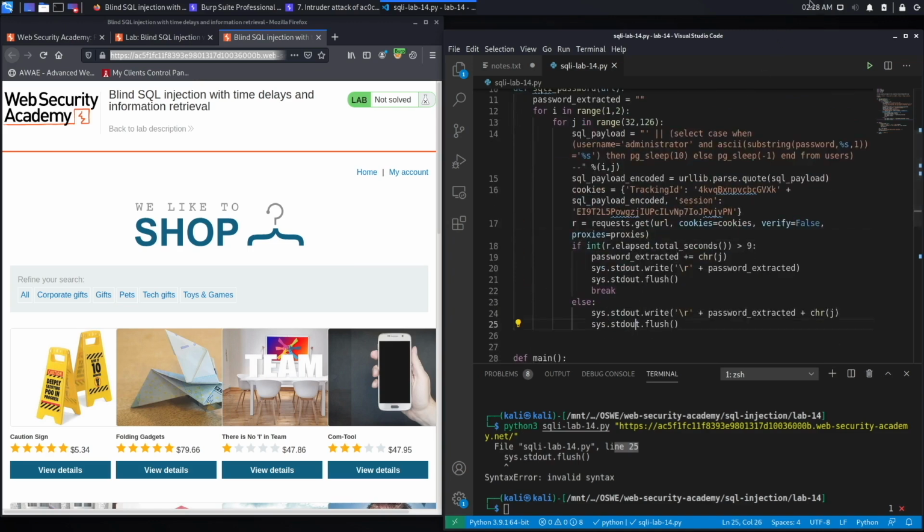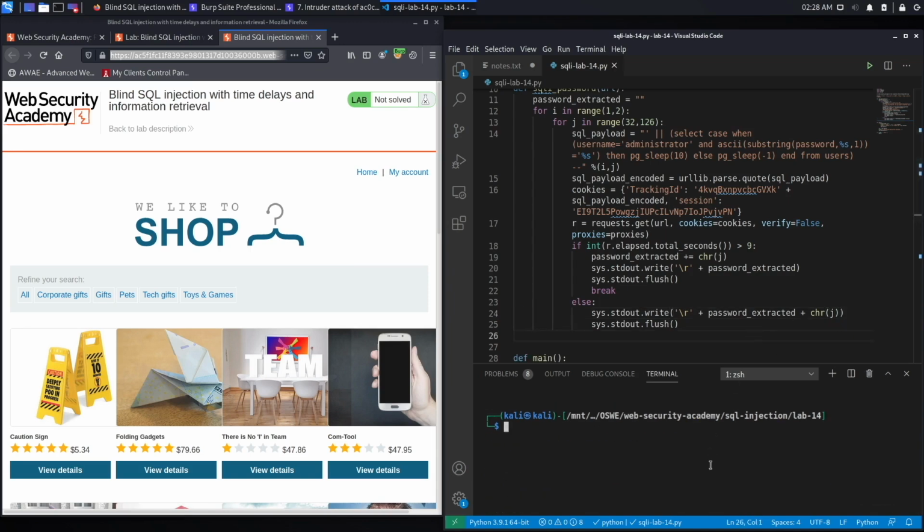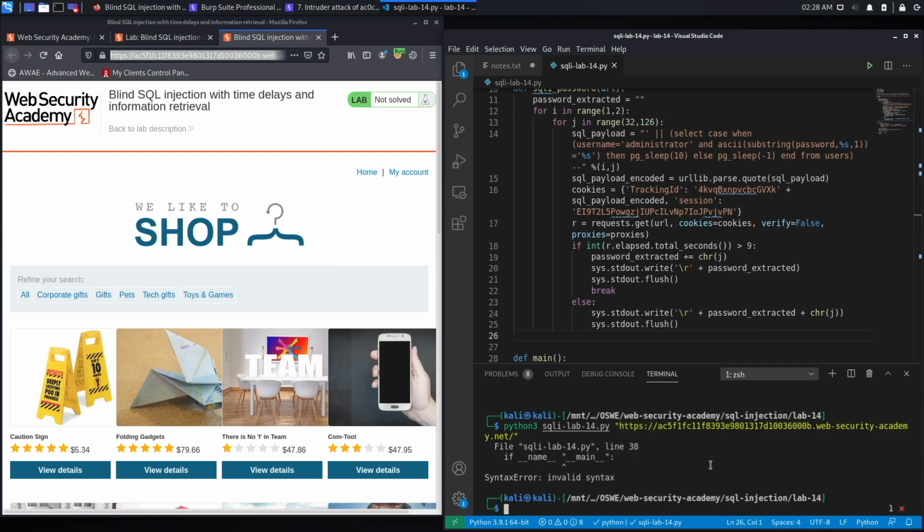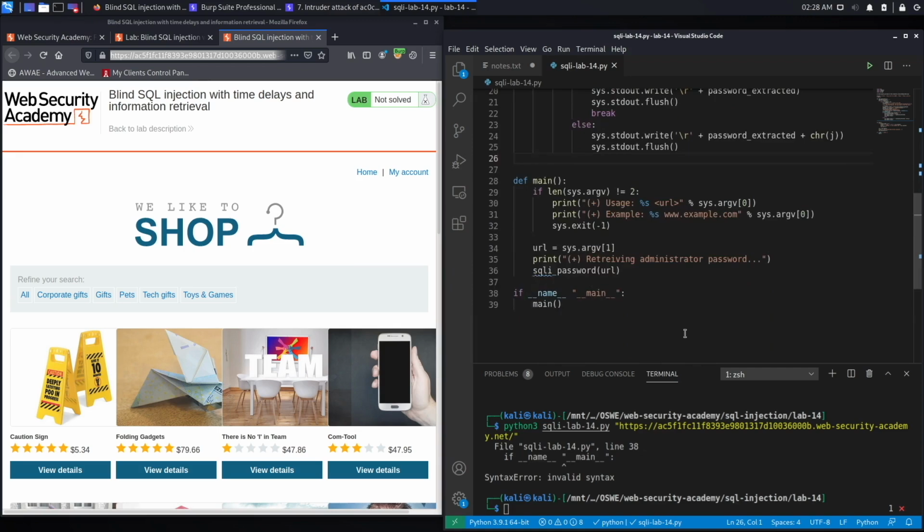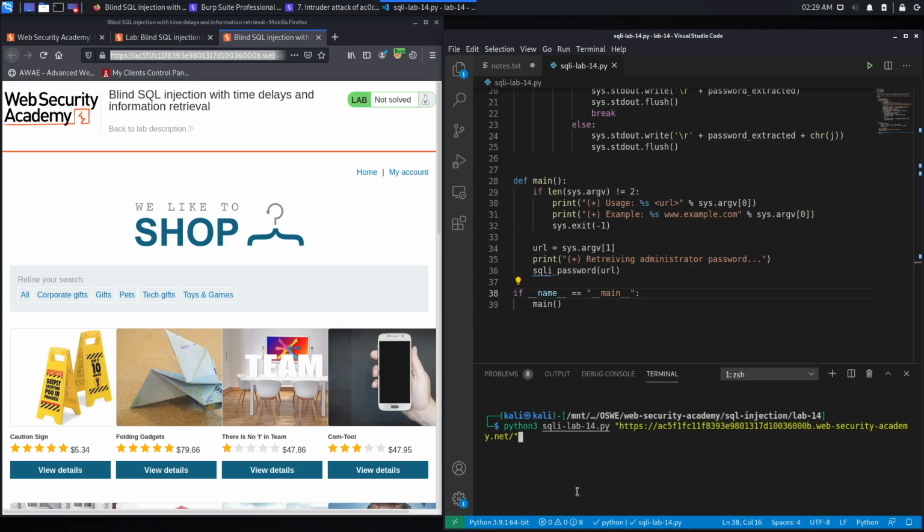And you can see it's because it's really late. So sys.stdout.flush. And over here, we're missing a curly bracket. So let's save. Hopefully that's the last error. And it's not. So number 38. And we're missing equal to signs. Okay, so it's not a good idea to be coding at 2 a.m. in the morning. Okay, here we go. It looks like it's working right now.